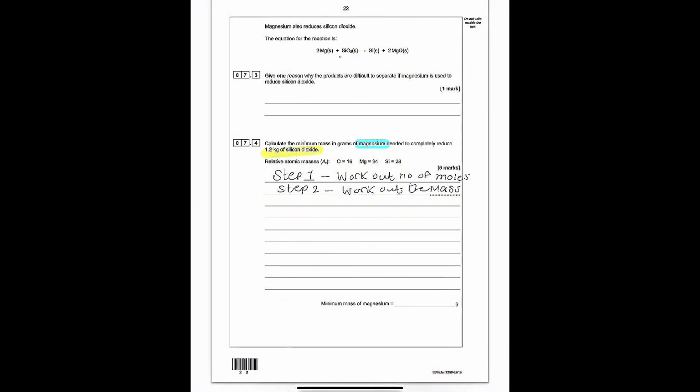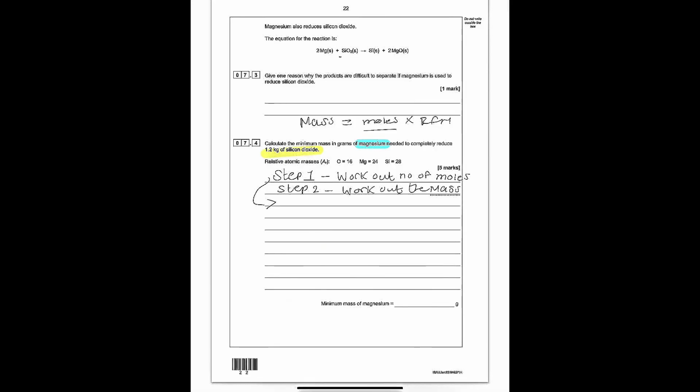Okay, so the first part, which is going to be step 1, we need to work out the number of moles. We need to initially work out the mass of magnesium, but in order for us to work out the mass of magnesium, we need to work out the number of moles first. Because when you're working out the mass, I'm just going to show you over here, mass equals moles times by the RFM, or relative atomic mass. So in order for us to work out the mass of magnesium, we need the number of moles. Hence why in step 1, we're going to work out the number of moles of the element or compound that we've been given the mass for.